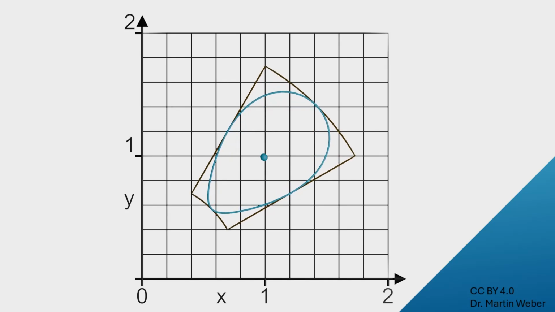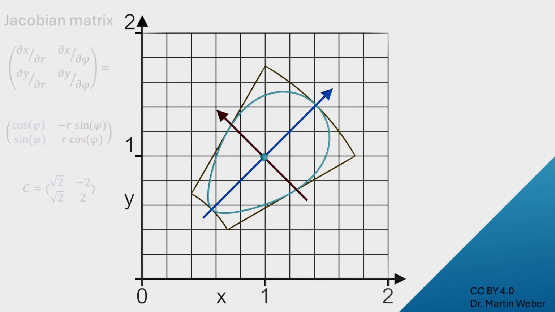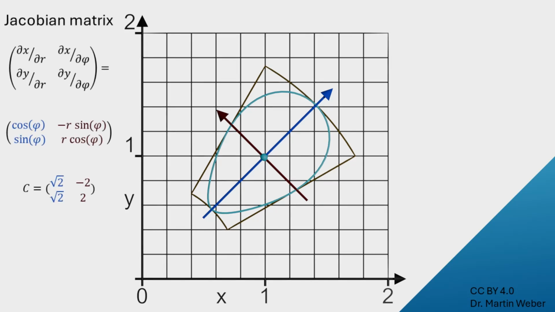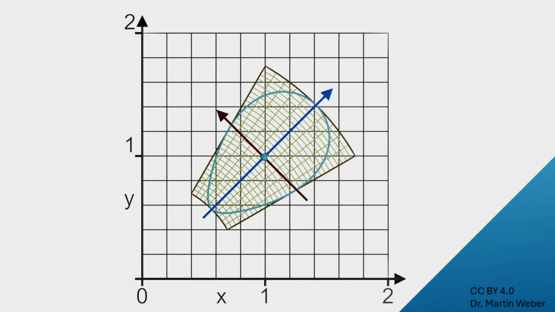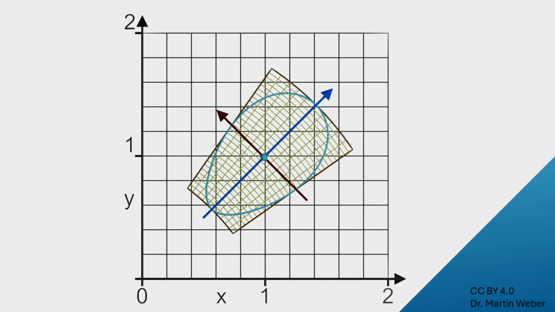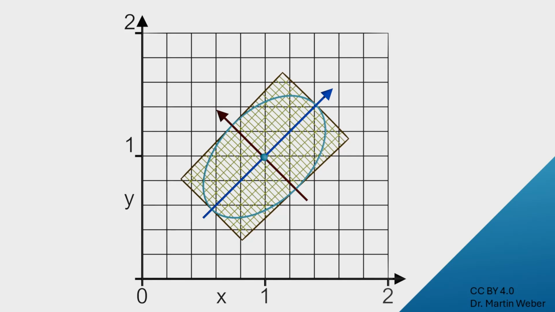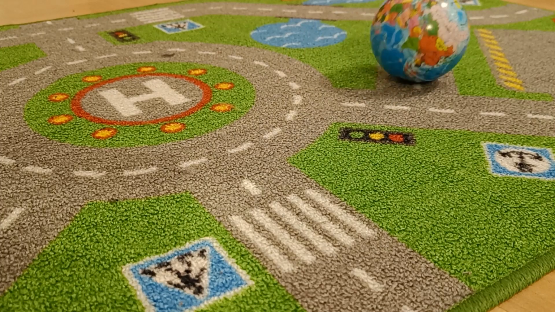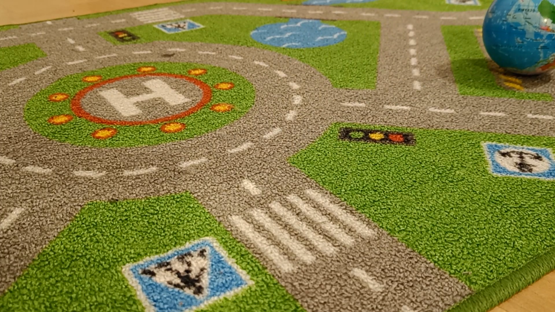The first step to transform the uncertainties is to build a local Cartesian coordinate system around a point, which approximates the original polar coordinate system. One thing to highlight is that the components of the Jacobian matrix describe the axis of the local coordinate system. The uncertainty ellipse can now be drawn in this local Cartesian coordinate system. The idea is similar to what you know from a map, which is a local approximation of the globe.